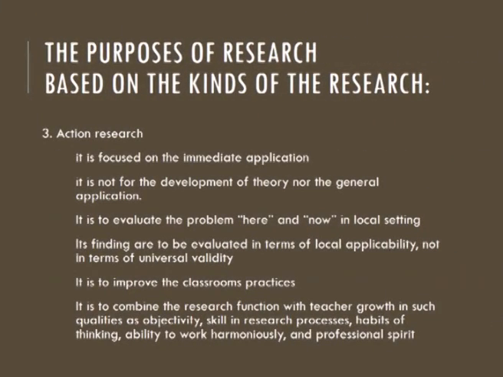Now, the third purpose of the research is seen based on the types of the action of the research. So, action research, we call it the application of certain strategy in the classroom, but it is quite different from the applied research. Action research is much more on immediate application. It is not for the development of the theory nor the general application. It is to evaluate the problem here and now in the local setting, and its finding is to be evaluated in terms of local applicability, not in terms of universal validity. Therefore, it is to improve the classroom practices.